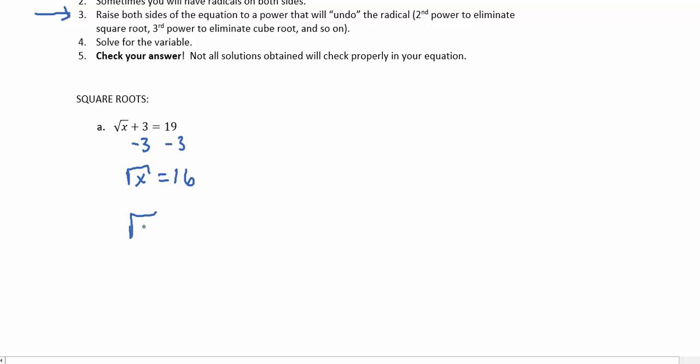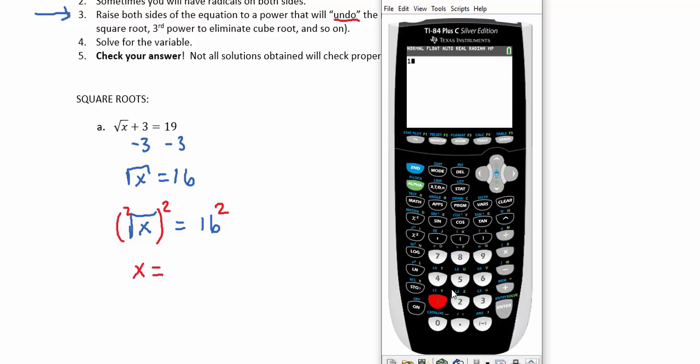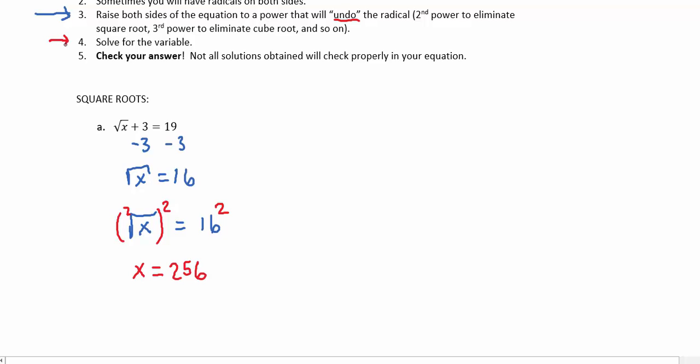So here's my problem. Radical x equals 16. I'm going to take the entire left-hand side of the equation and square it, and I will square the right-hand side. Since this is an index of 2, powers, that's this guy, are inverse operations of roots, which is this guy. So since they're both a 2, they will undo one another, and I will be left with just x. 16 squared can be done easily on the calculator by hitting the square key. That turns out to be 256. So I've actually done step 4 automatically. I've solved for the variable, which was x.